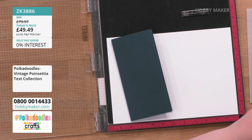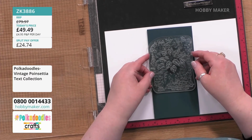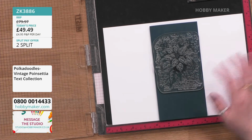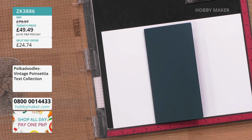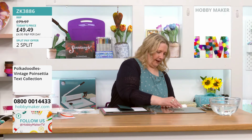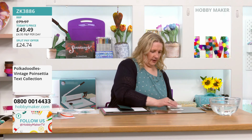So what we're going to do is go back to one of my favourite techniques, which is what gets most of us involved in crafting. I'm just going to centre that on there and grab that with my stamp platform. Then I have a white ink pad here somewhere. You could do this in whatever you wanted. I just couldn't find my metallics, to be honest, so I thought, right, we'll do it in white for a change. I'm going to ink this up, and because it is white, I'm putting lots of ink on, but it's quite a good ink pad.